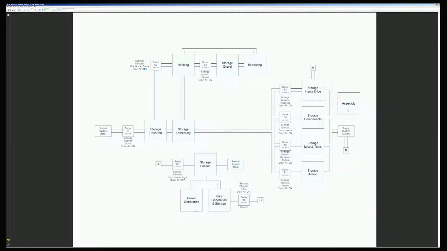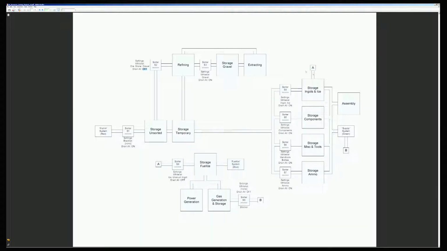And once again, the assembler also hooks into this integrated supply system on this side, so it can draw the ingots that it needs and also dump the components back out to where people can use them via the supply system. Alright, so that's basically this diagram.